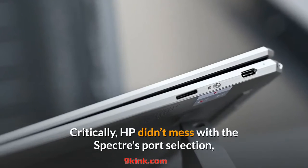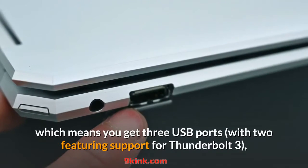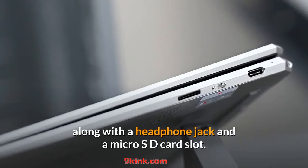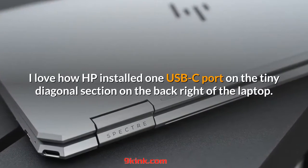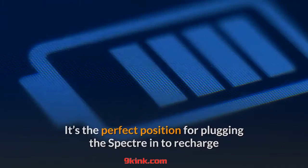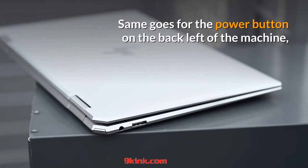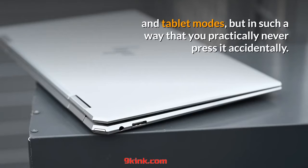Critically, HP didn't mess with the Spectre's port selection, which means you get 3 USB ports, with 2 featuring support for Thunderbolt 3, along with a headphone jack and a micro SD card slot. As someone who appreciates clever design, I love how HP installed one USB-C port on the tiny diagonal section on the back right of the laptop. It's the perfect position for plugging the Spectre in to recharge while still keeping cables out of the way. Same goes for the power button on the back left of the machine, which is easy to reach in both laptop and tablet modes, but in such a way that you practically never press it accidentally.